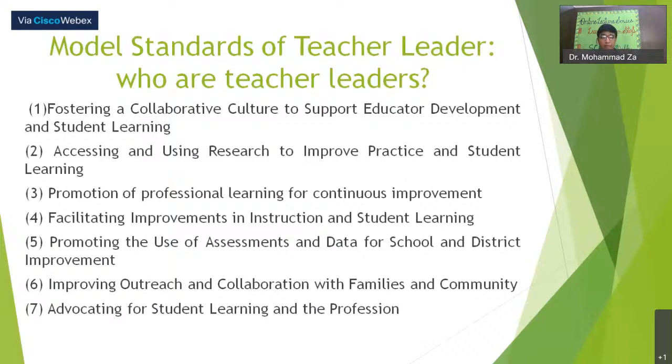Next is improving outreach and collaboration with families and community. A teacher as a leader must acquire skills to reach out and collaborate with family and community. It is found that where teachers and schools collaborate with the family and the community, and they are working together, the results are better than in those schools where this kind of collaboration does not exist. So, in this way, a teacher as leader must influence the community members, parents, and other stakeholders.